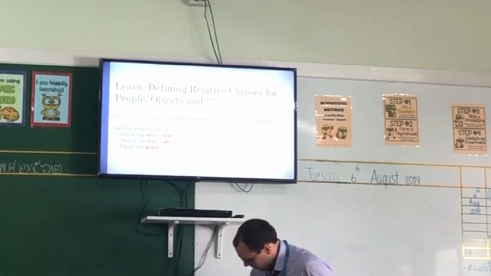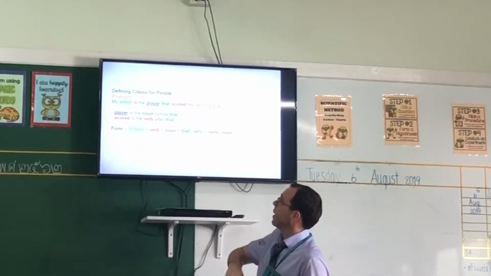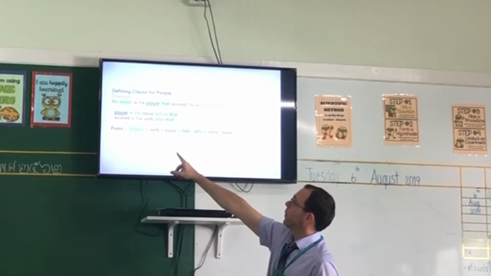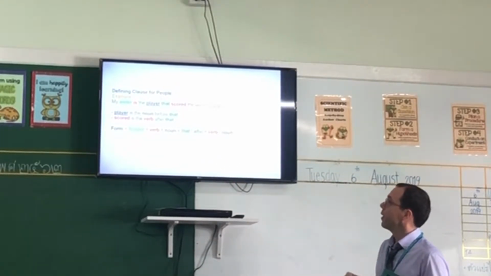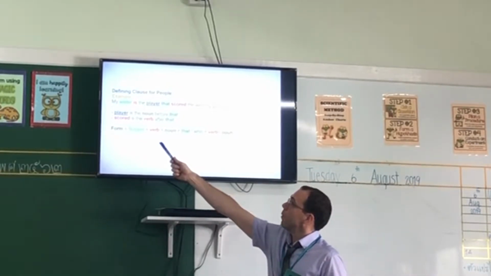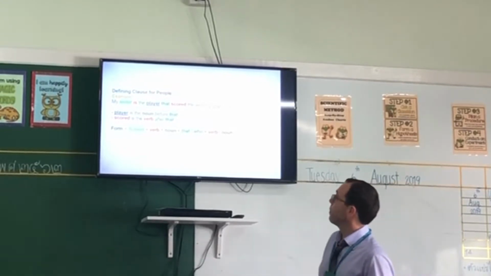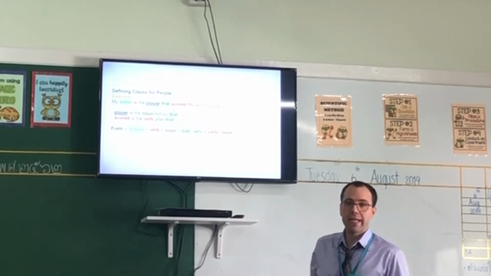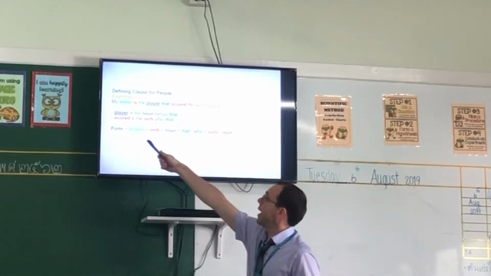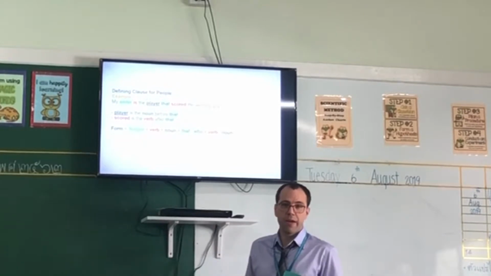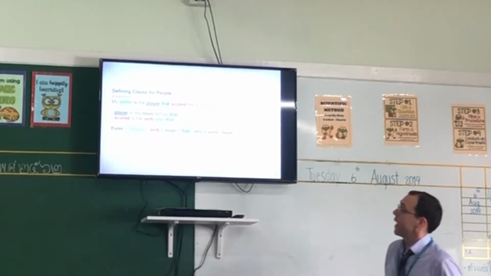So we have an example for people, right? For example, my sister is the player that scored the winning goal. So what is player in our sentence? Noun. Yeah, it's the noun before that, right? That's the noun we're using before that. And then what comes after that? Scored, right? And that is what? The verb after that, right?